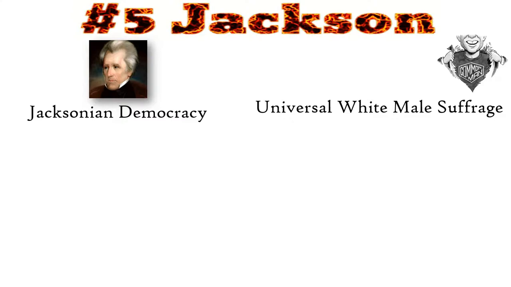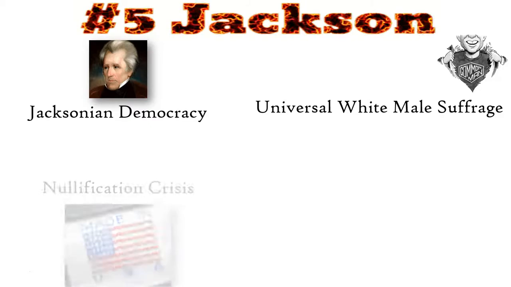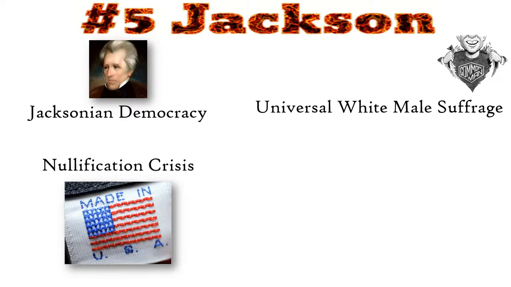Many Southerners called the new tariff the Tariff of Abominations, and the Vice President of the United States, who was from South Carolina, suggested that Southern states use the concept of nullification to avoid paying the tariff. Jackson, who did support states' rights in theory, now that he's president, saw this idea of nullification as an attack against him and his authority. And so President Jackson threatened to invade the state of South Carolina with a Force Bill to force them to pay the tariff. Henry Clay stepped in with a compromise tariff, of course, Henry Clay, which lowered the cost and temporarily calmed the tensions between the North and South.